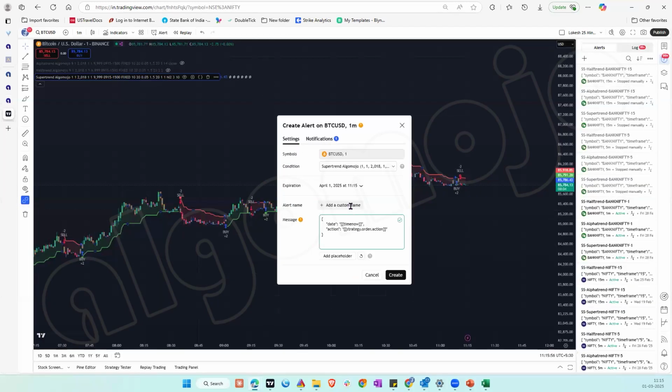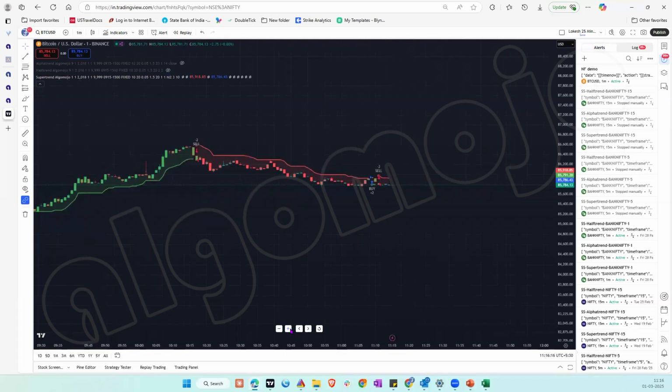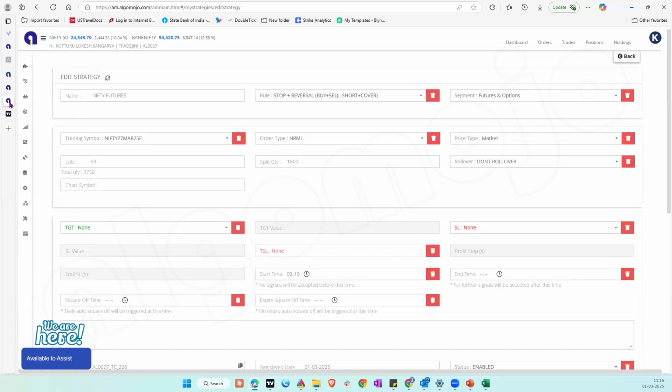That is all. For identification, you need to give a name. We'll say NF demo and say create. That's it. Any alert that you create will be highlighted here, and it will wait for the signal. Now, currently, sell signal is running. It will wait for the new signal to come. So as you can see here, the demo alert is created. Any time a new signal comes, it will take the trade for you. So the next signal will be a long signal. It will take the long entry because we had not taken the sell entry first. It will take only the long entry, as you can see under what we define.